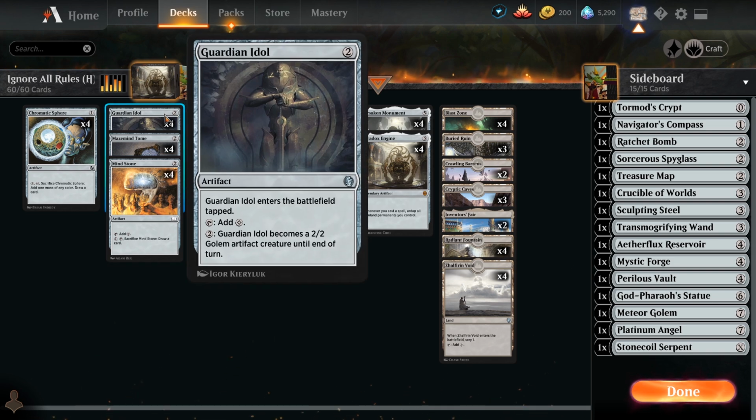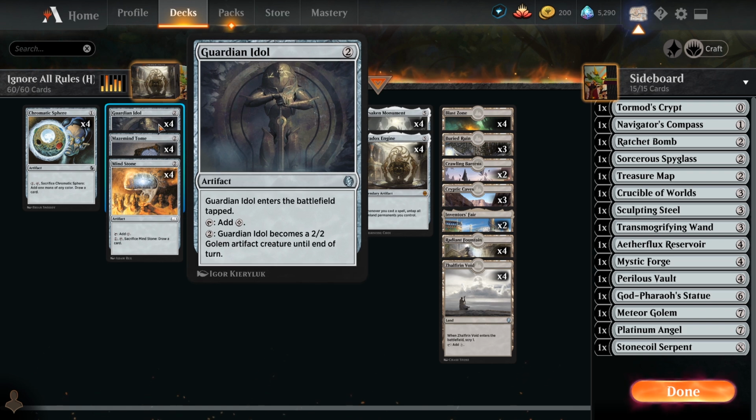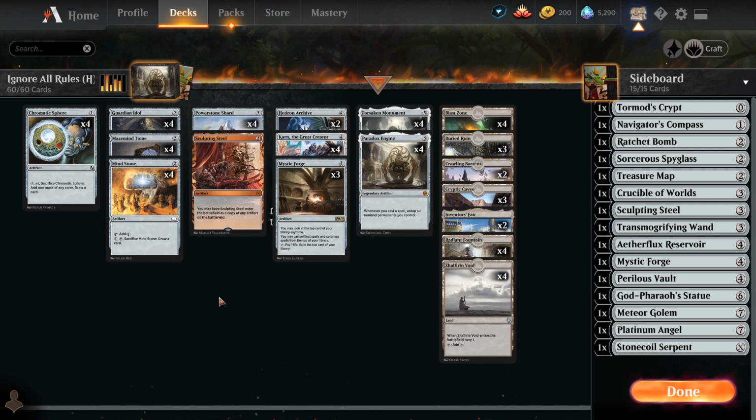These are really important, the Guardian Idol and the Mind Stone. Very important at keeping us in the game. We're going to want one of those in our opening hand, so they both add colorless mana. This one enters the battlefield tapped, but it can become a 2/2, and this one comes in untapped and can be sacrificed to draw a card, which is kind of nice, again, allowing us to continue the Paradox Engine loop.